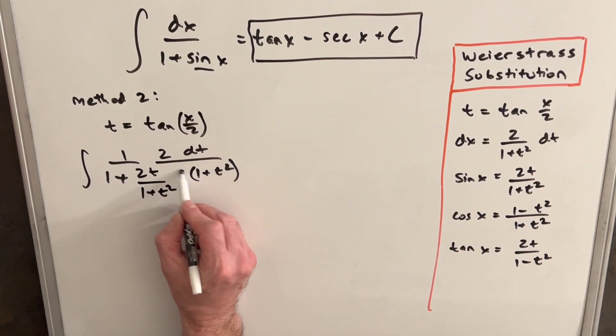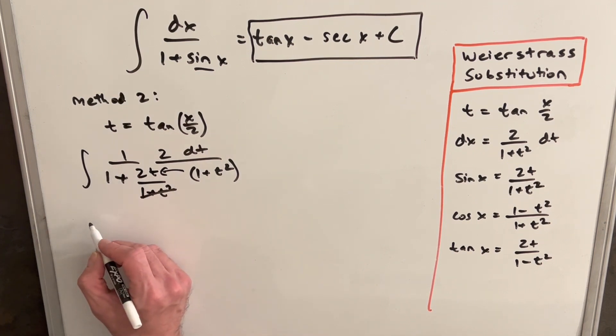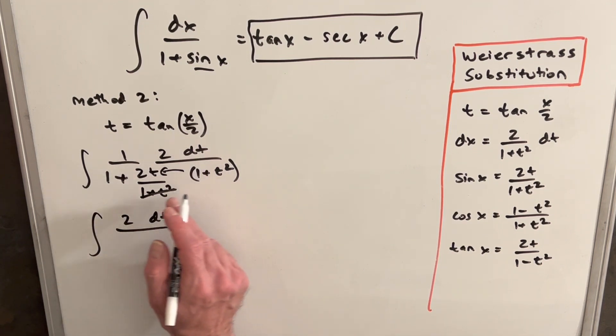Okay, then we just want to clean this up a little bit and distribute this in this way. But we're going to cancel this term, okay, that's the same. And then we're just going to multiply this with this one here. Let's do this, we'll have two dt in the numerator. And then the one times one plus t squared is just one plus t squared. And then we just have our two t here, because this cancels with this.